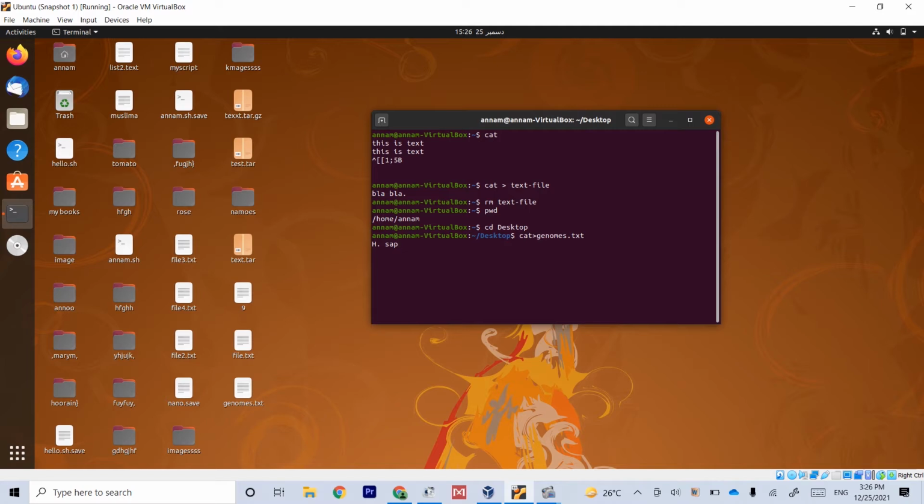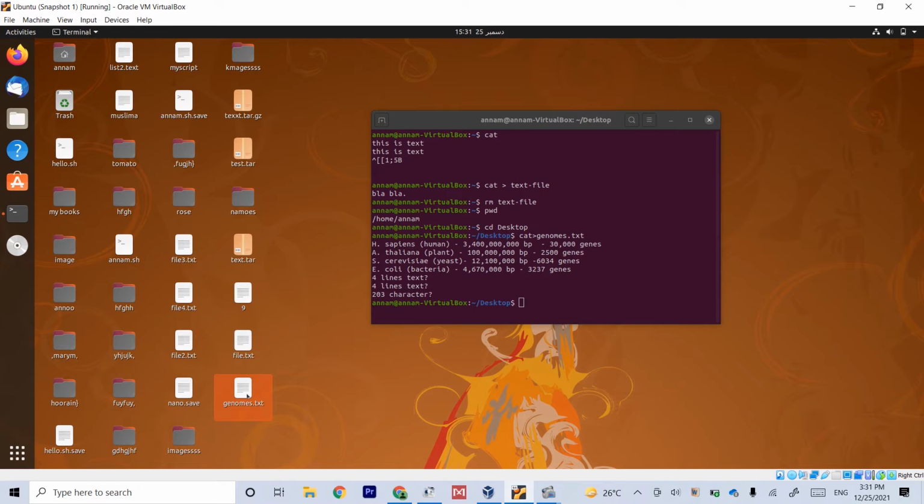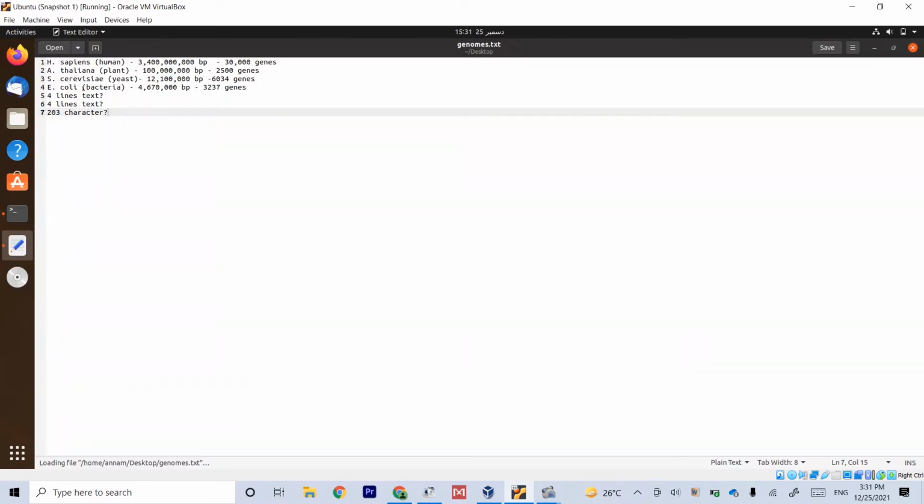So I am creating a file named genomes.txt and some content inside of this file, and after that we will sort this file and use it for further work at the command line. Sorting of text: with sort, you can, as the name implies, sort the content of a text file. This can be very helpful in order to make files more readable.